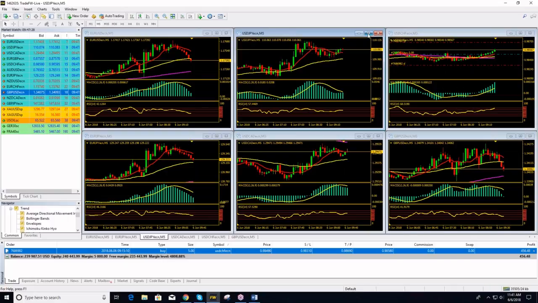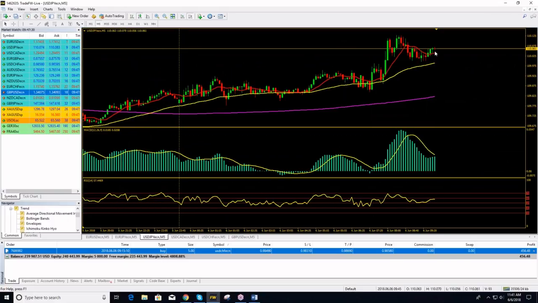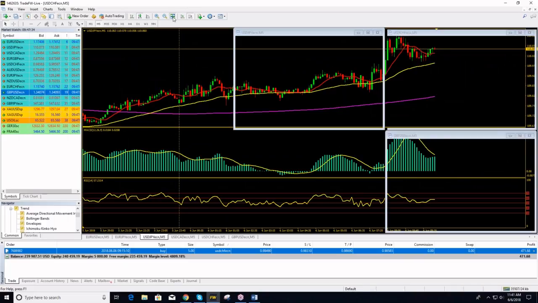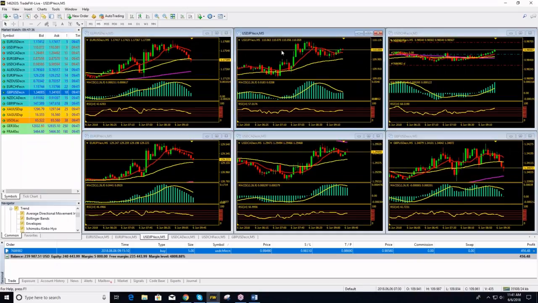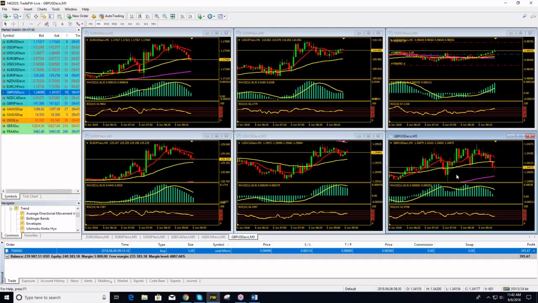Now, dollar yen, as you can see here, we are still waiting for the price to break below these two MAs. So for short positions, the fastest for the moment is euro dollar, then euro yen, and then we have dollar yen. Of course, this can change at any moment. Pound dollar, we are still examining it. It hasn't filled our criteria for a new short position setup, so we are waiting for pound dollar.